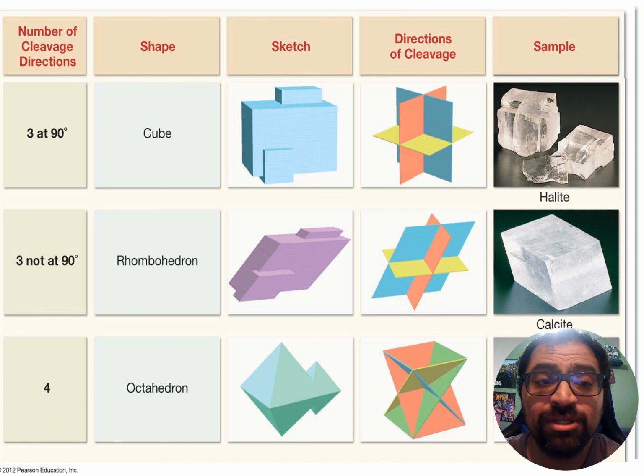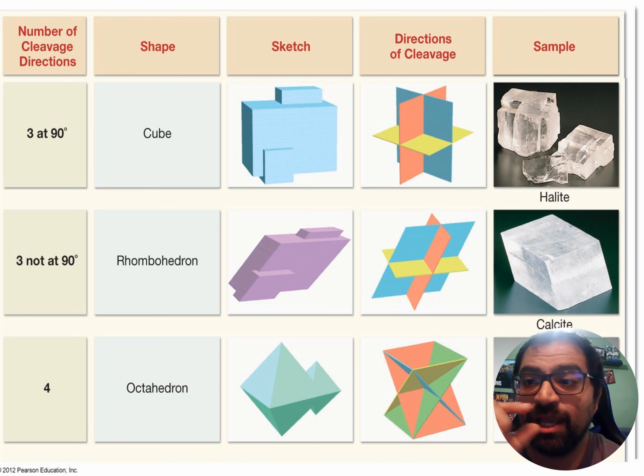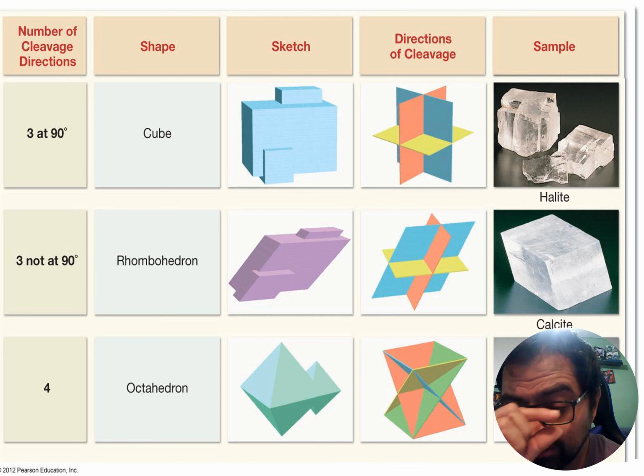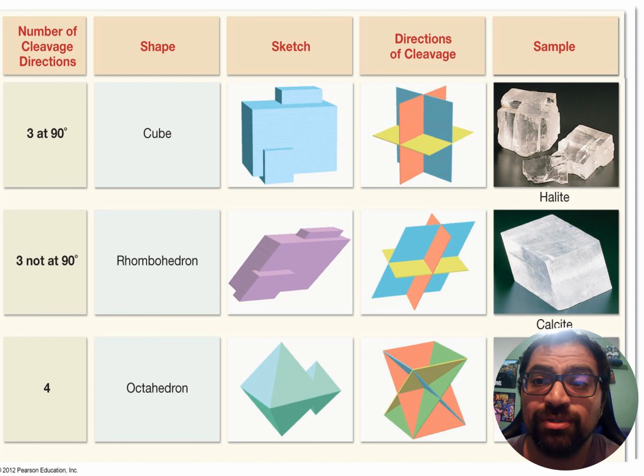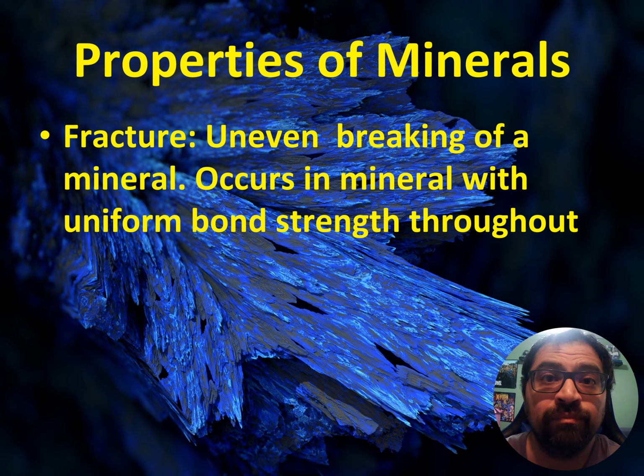If you follow the chart once again in the lab that you're going to be doing, this is going to be important, so you have to look at it. You might have to use a magnifying glass to see what's going on, but you want to look for where the different breaks are in the different minerals that we are talking about.